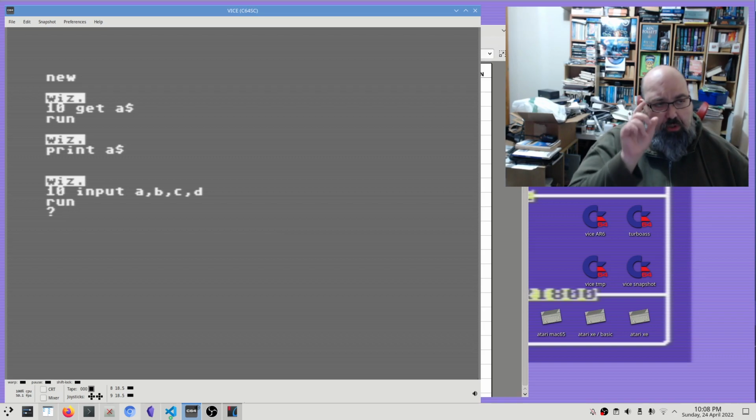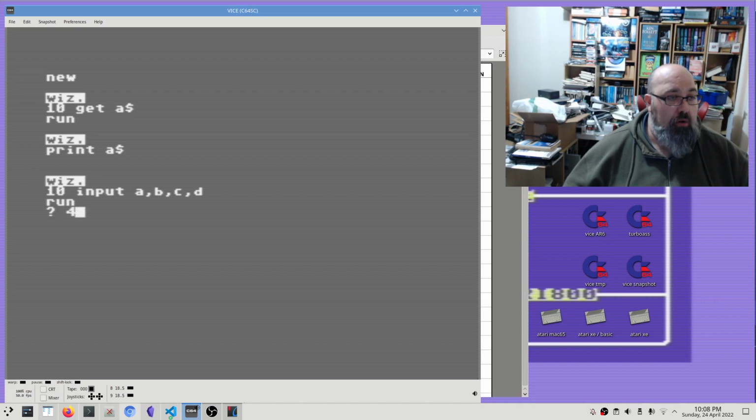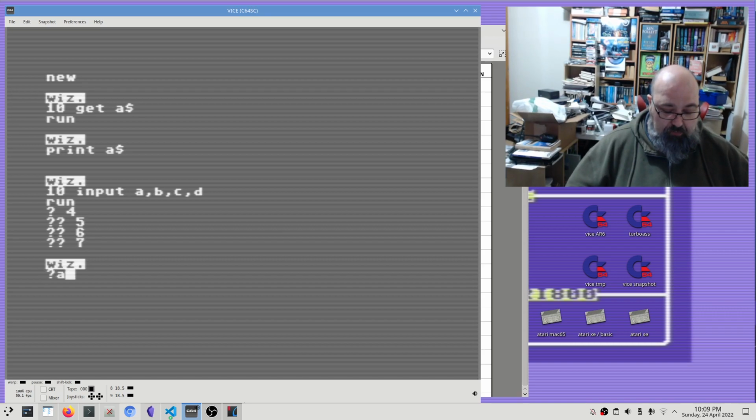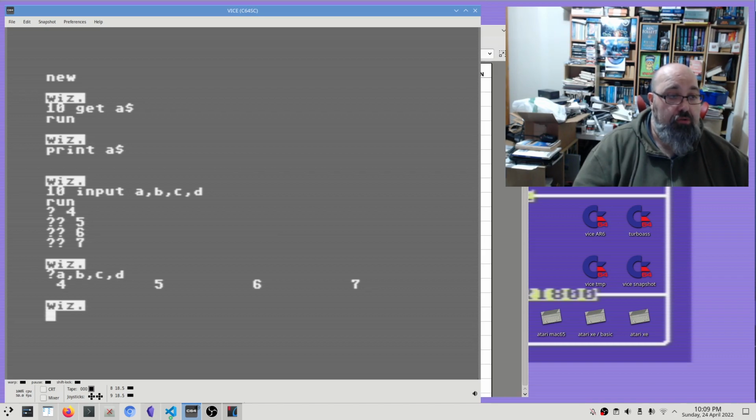Because we're doing numbers, I'm just going to say 4, enter. Now we get 2 question marks to say it's expecting more. 5, 6, 7. Okay, so it's received those 4 inputs, those 4 variables, and it's taken those separate inputs and put them into their own variables.